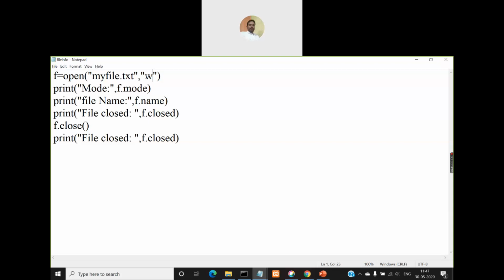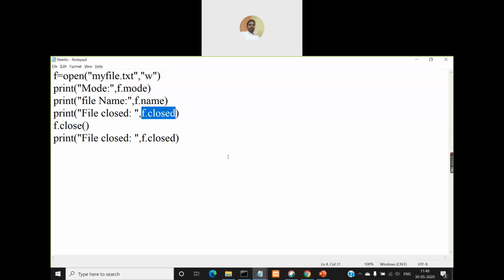That means if you want to know the information of the file, the name of the file, the mode in which the file is opened, and whether the file is still opened or closed, right? There is no attribute called open to know whether it is open or not. If you know whether it is closed or not, then it indicates whether it is open also. If f.closed is returning true, it means the file is not opened, it is closed. If it is returning false, it means the file is still opened. So you don't require any other exclusive attribute for open. If you have one thing, then automatically you'll know the other thing also. Okay, so this is about file information.